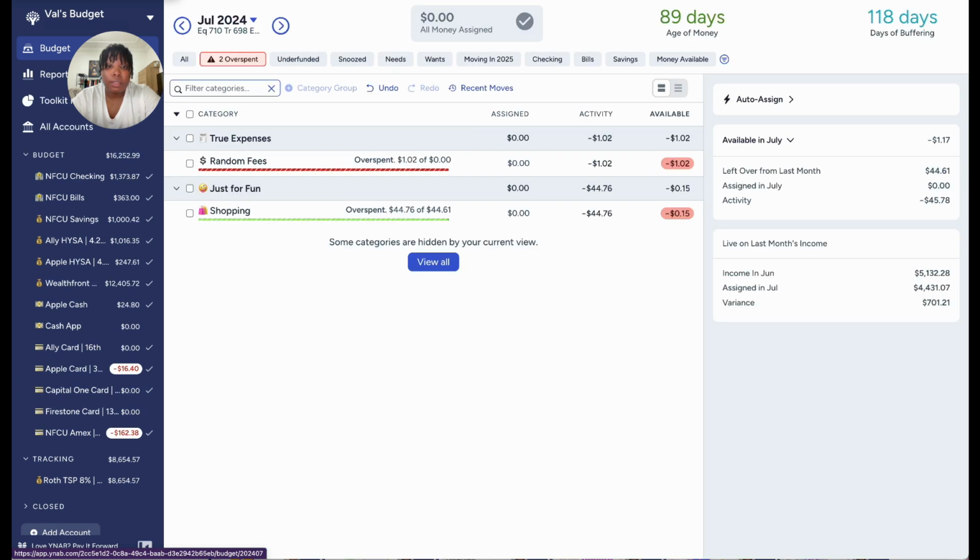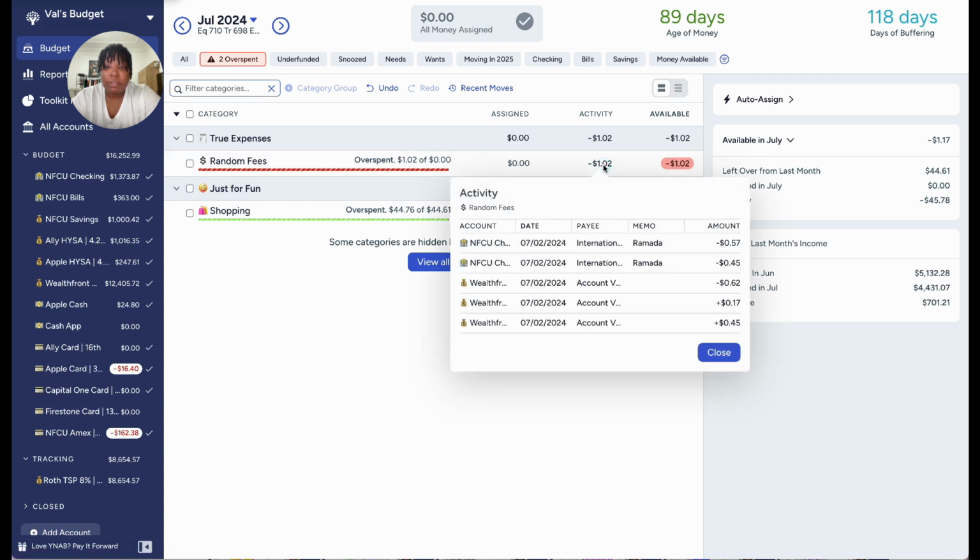Okay, so yes, these are the overspent, and this was because of the international transaction, and then the account verifications all canceled each other out, because 2 of them were added to the Wealthfront, and then the third one was the total of these 2 being taken back.